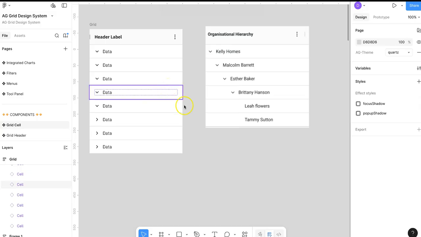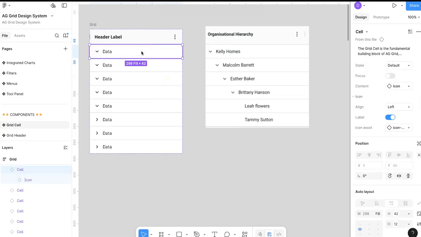First, parent level has no indentation. It remains a standard grid cell with the content set to icon, representing the root of the tree. So note, there is no indent component yet, just the icon content. Now we're going to introduce the indentation using the cell indent component. Indentation starts when we swap the entire cell component, not just the content.